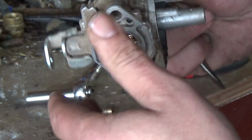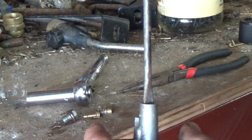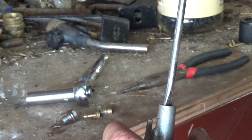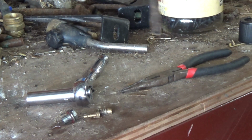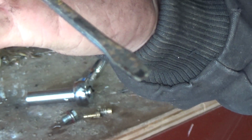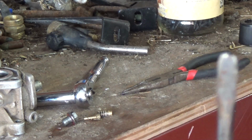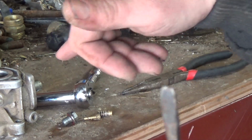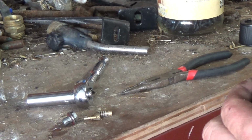Cool. Alright. I don't know if this screwdriver is going to go down in here, but we can give it a shot. Well, maybe. Let me modify this screwdriver. Oop, there we go. Let me modify this screwdriver a little bit to fit down in this little hole. Get rid of those shoulders, so this should fit right down in there. Let's see. Oh, look at that, like a glove.